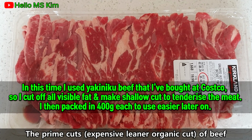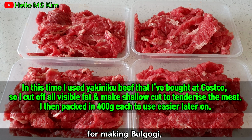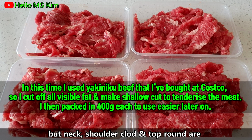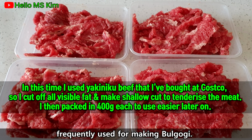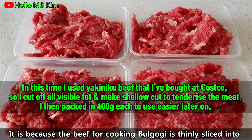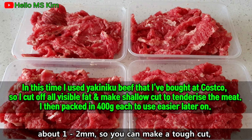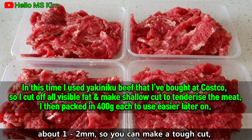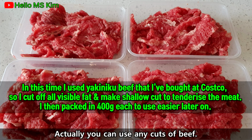The prime cuts of beef such as tenderloin and rib eyes will be excellent for making bulgogi. But neck, shoulder cloth, and top rounds are frequently used for making bulgogi. It is because the beef for cooking bulgogi is thinly sliced into about 1 to 2 millimeters, so you can make a tough, budget-friendly cut tender with marinating. Actually, you can pretty much use any cuts of beef.